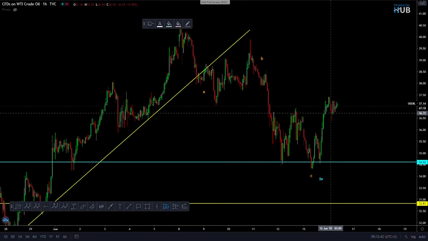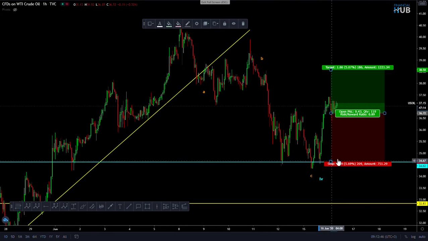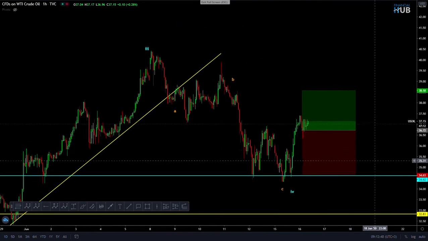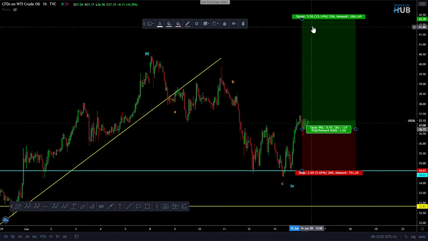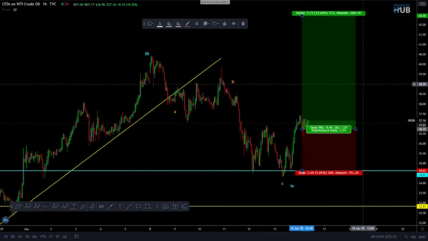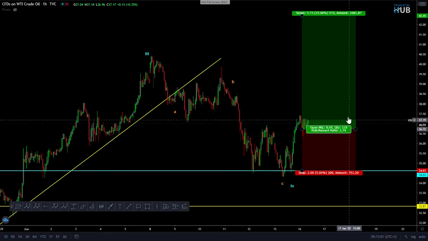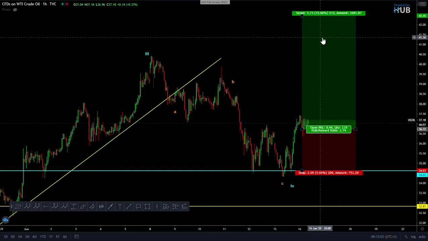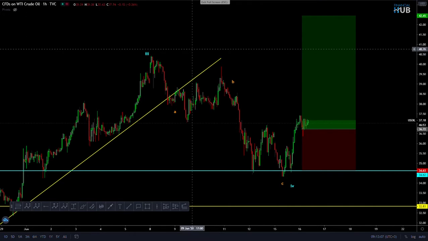So if you get an entry today, let's say you're around this level, you can put your stops just below 35 if you're targeting to get around 42.5. Let me just extend that, which is not a bad risk reward. According to your risk appetite, your risk, your account, you can look to get this trade and ride it all the way up to form new highs. I always like betting on the direction of the trend. I don't like being against the trend.